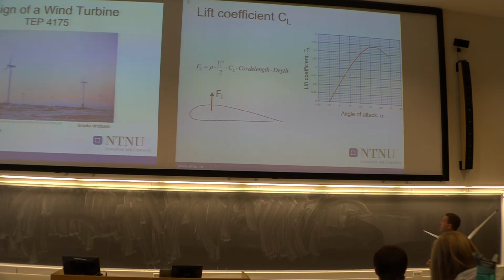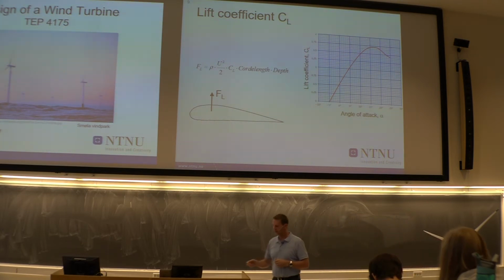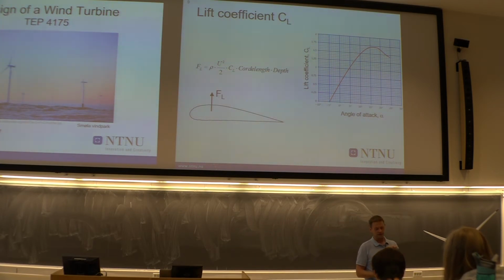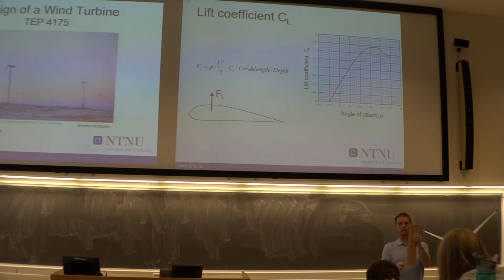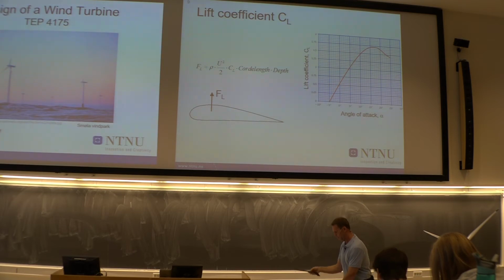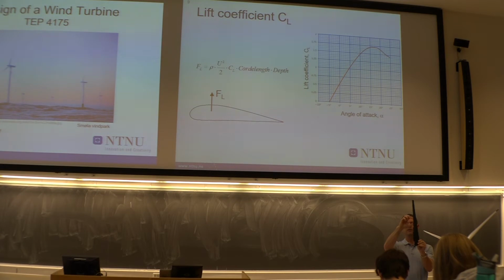And then this chord length and the depth is an area. And that area, this is often a confusion, that area is simply the area of the blade itself. So chord length is this length from leading edge to trailing edge, while the depth is this height. Later on you will work with blade elements, and each of these blade elements will have a depth. So you have a chord length and a depth.